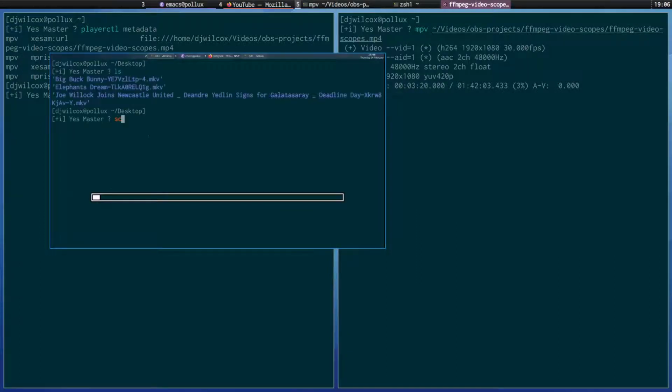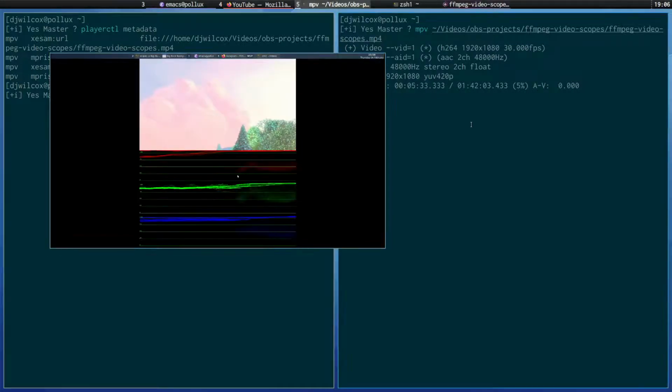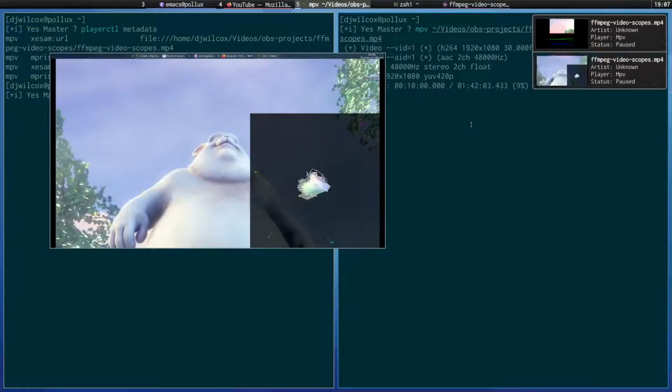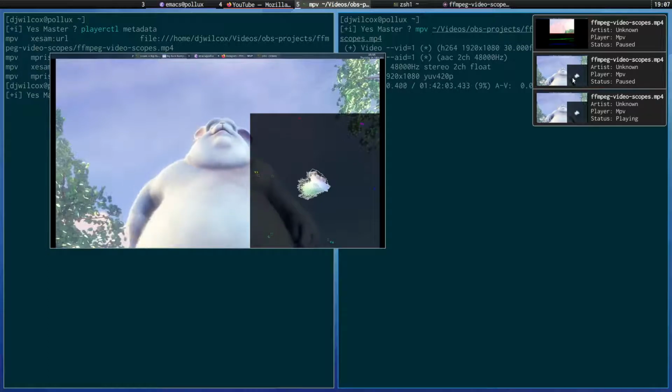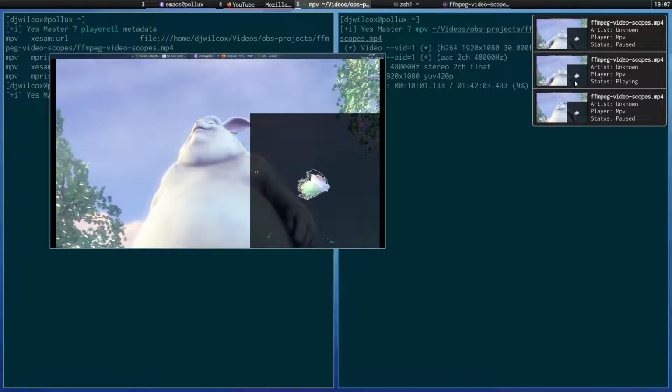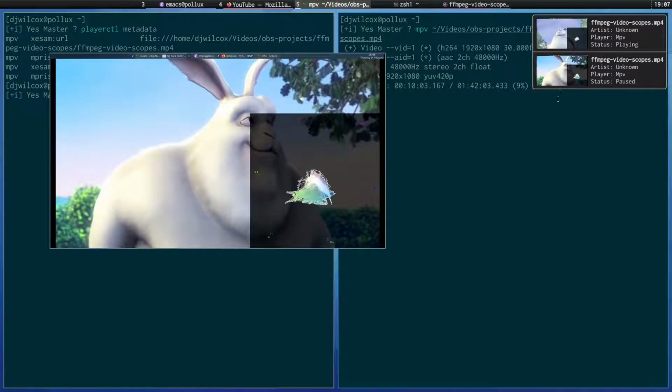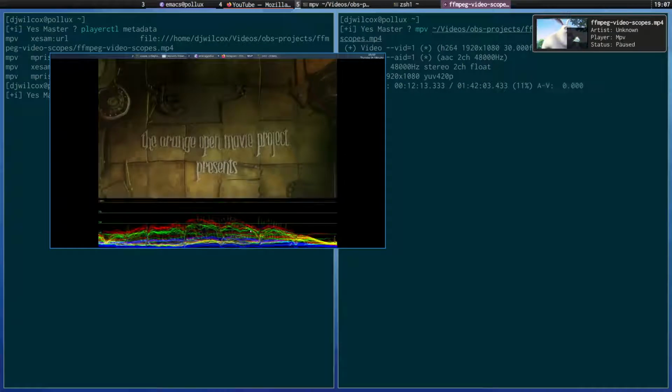So I just come across here and see, every time I press the keyboard shortcut, I can play and pause here. I'm actually getting a new thumbnail, and as it goes, you can see how all this has been updated to the current playhead's position.